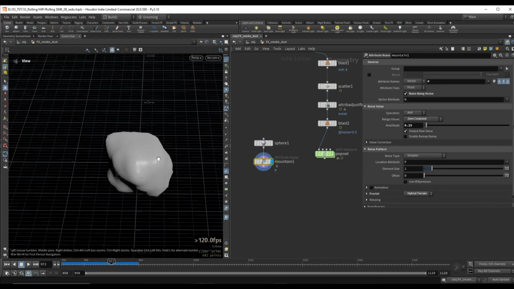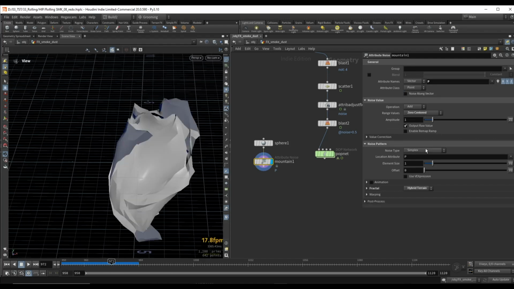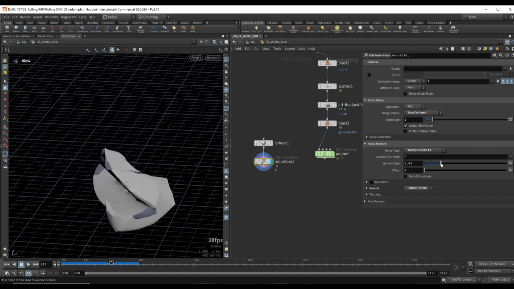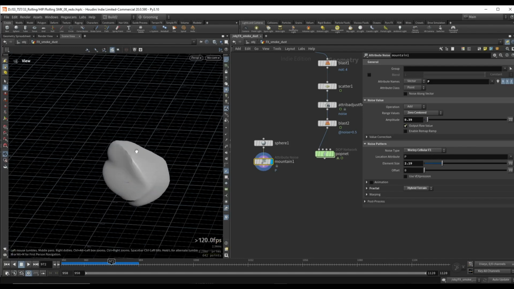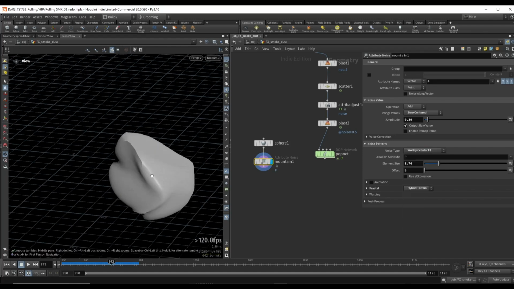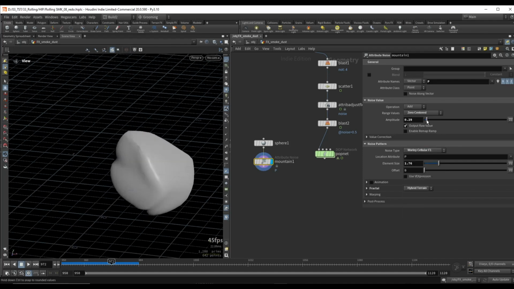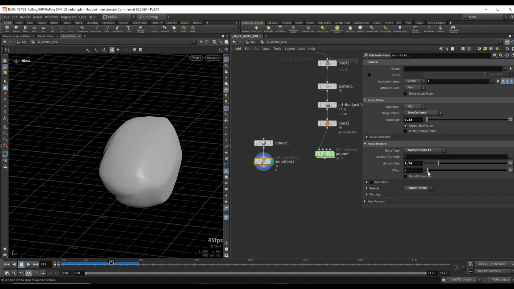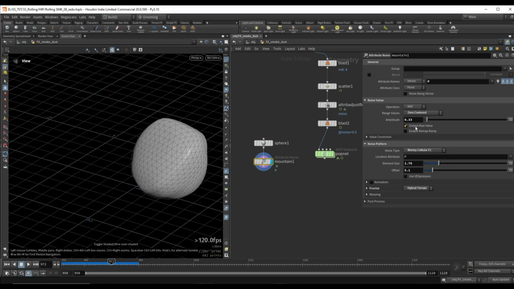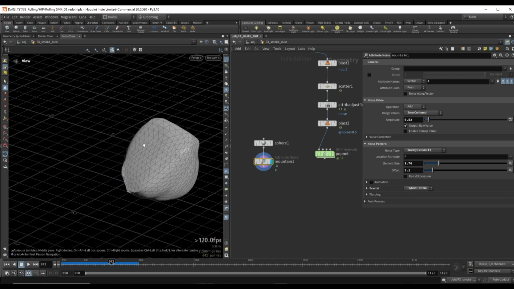All right, let's disable noise along vector, and I want to use a whirly cellular noise to start with. Let's increase the element size and decrease the amplitude, so we can see that this whirly noise gives us this kind of rocky shape by default, which is really great for this kind of operation. Maybe we can also play around with the offset until we get something that looks a little bit cooler. So maybe something like this. I might increase the amplitude even more.